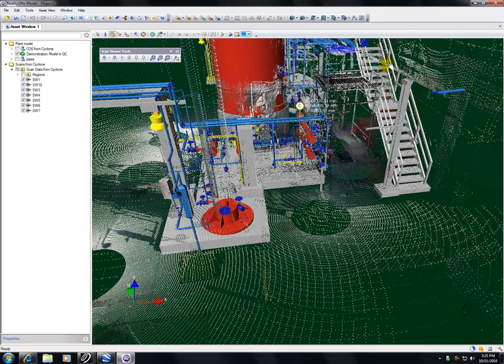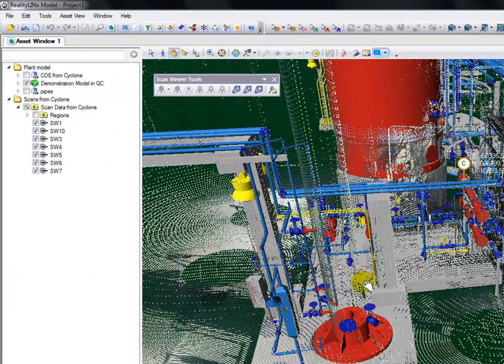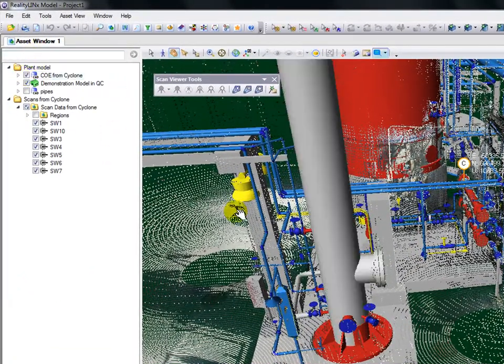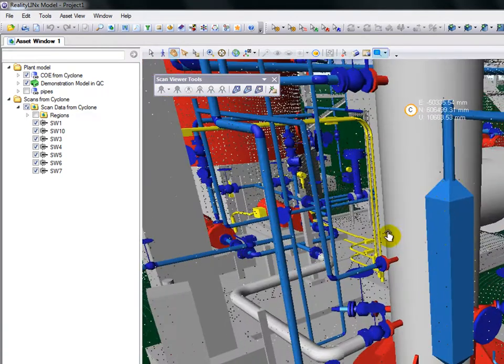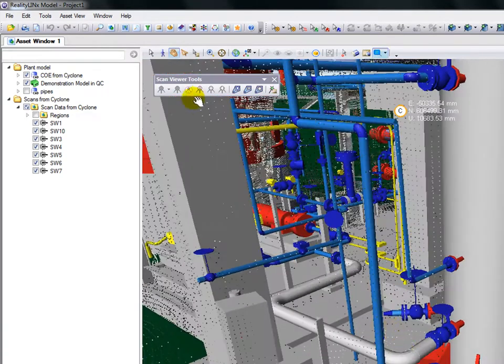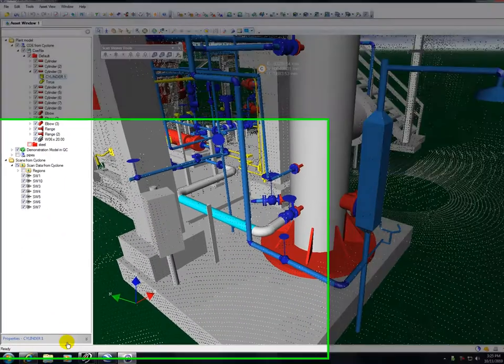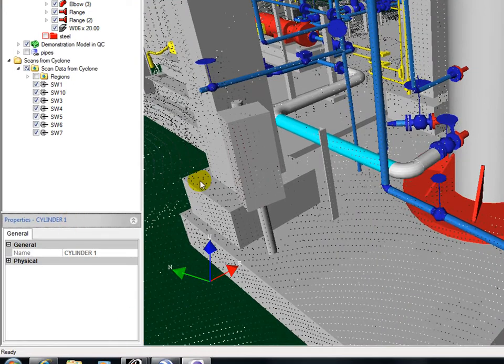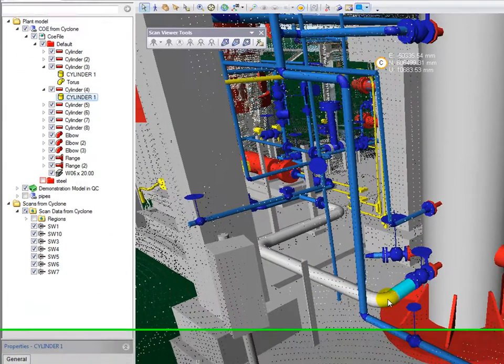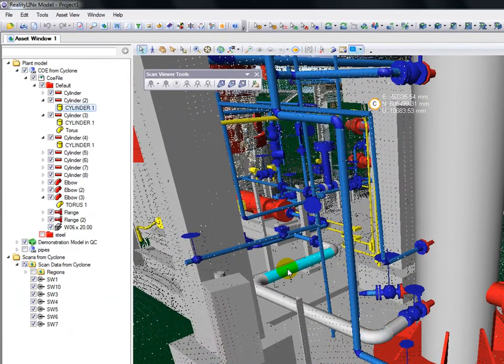So I needed a pipe here. I needed the large vessel with the valves. This is full integration. These elements come across from our Cyclone software with their catalog items here. And they have full attributes attached to them.